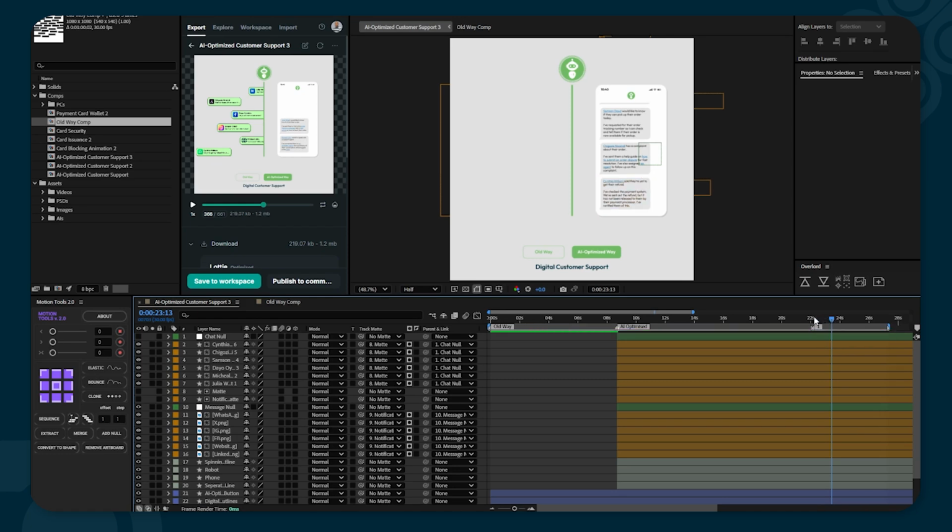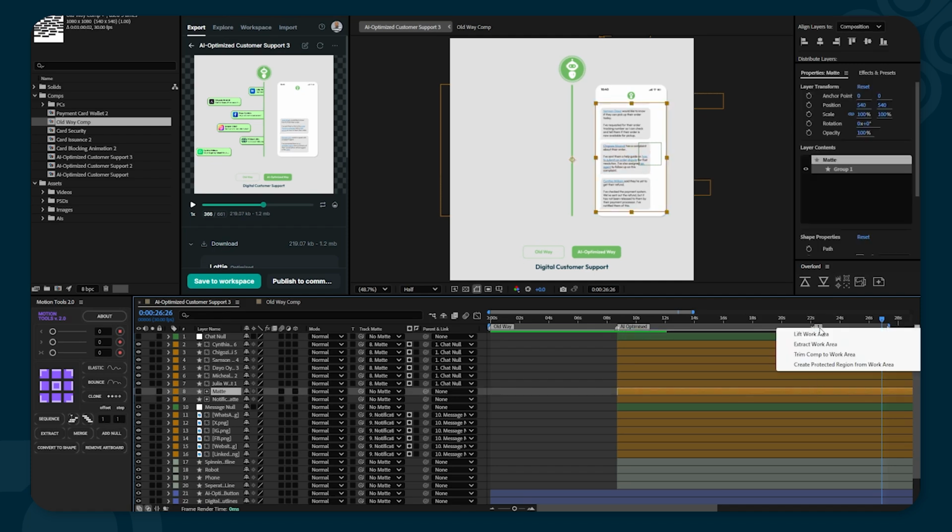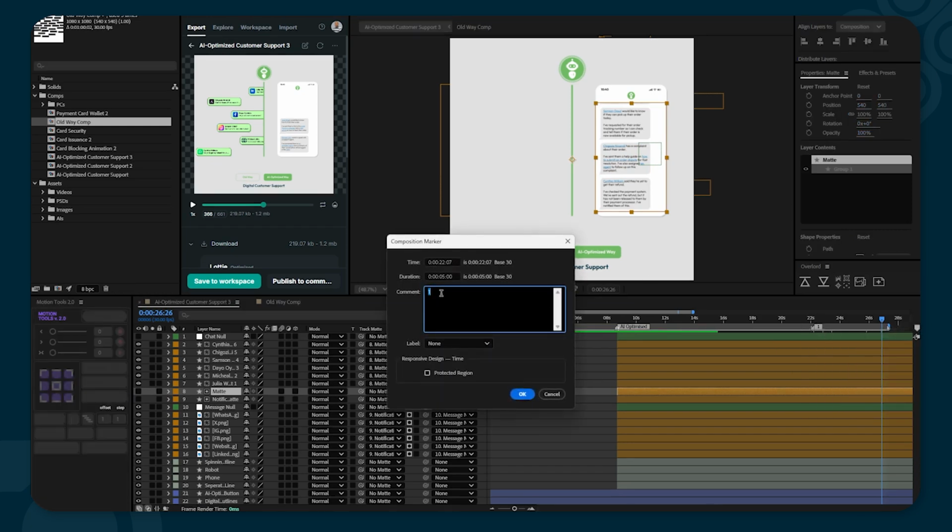Now it has a beginning and an end point for that marker. I want to rename it. Go to settings. I'm going to name this example segment.